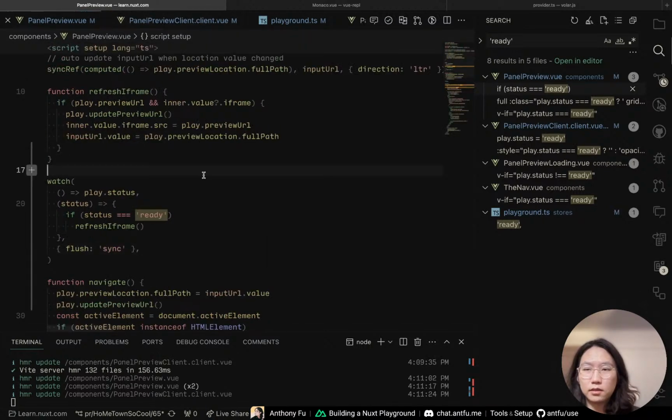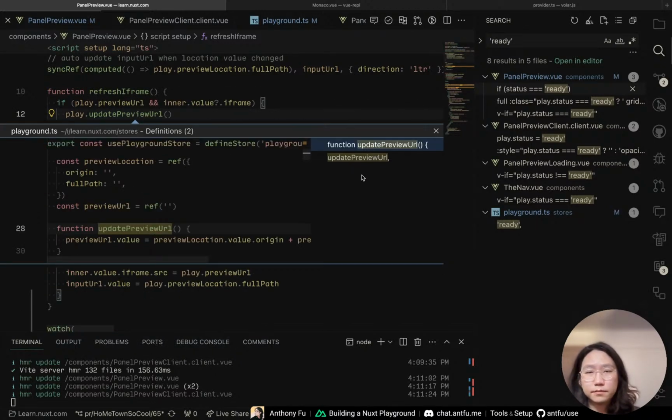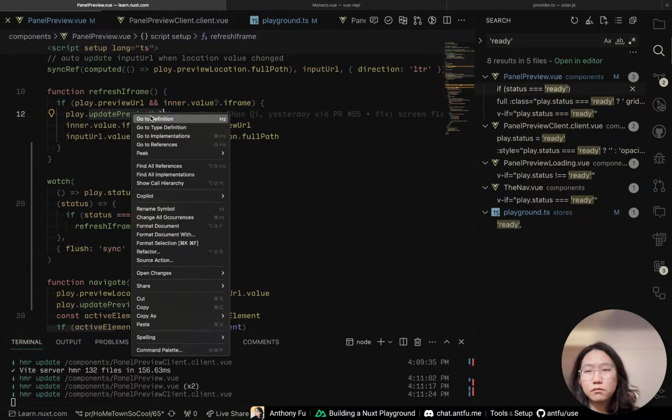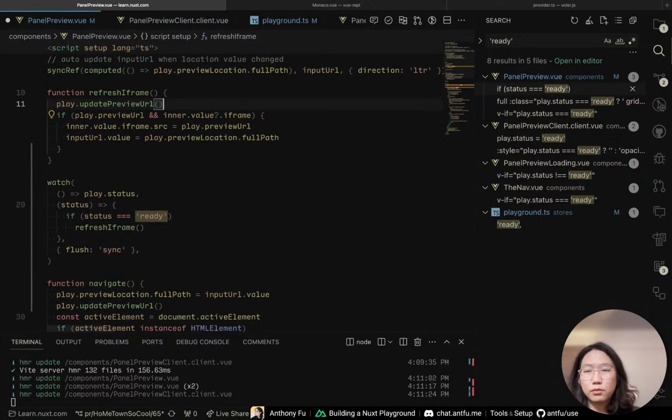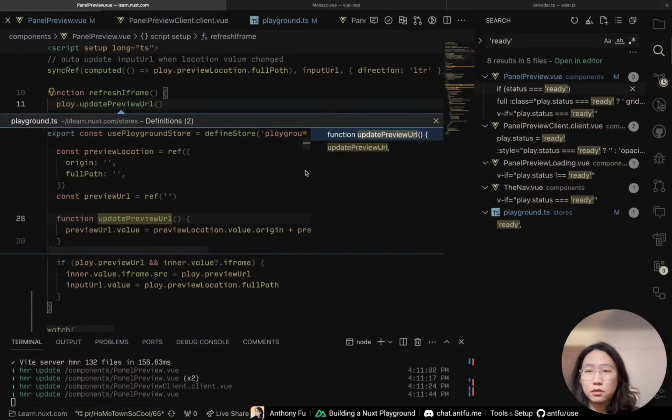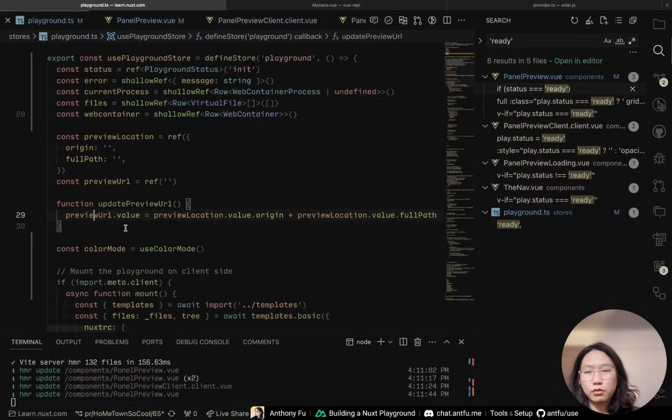So we don't need these things. And here we already check for the previous URL, so it should be fine, right? I guess we need to move it up here, so the previous URL is being set.